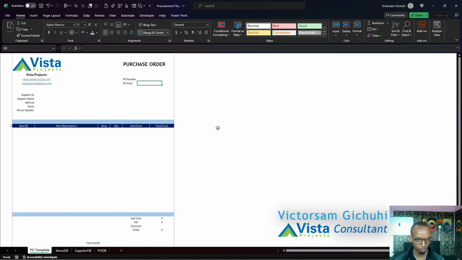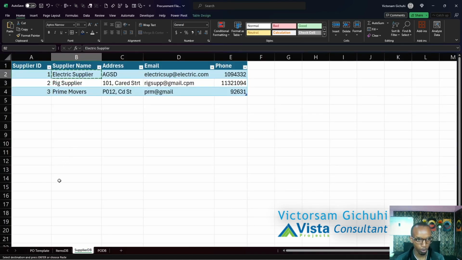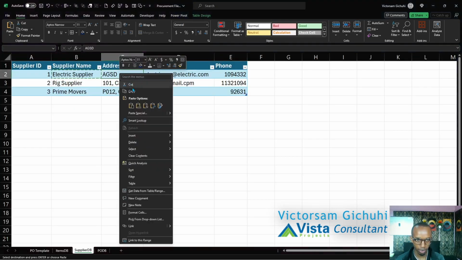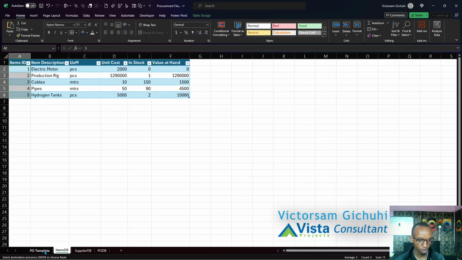So in the PO template now, we are going to automate the data entry. Now, why do we need to automate this? Because each time we want to create a new PO, we need to know our supplier name, of course, and we need to type it here. So supplier name, supplier XYZ. Okay. Then we also need to remember the address. So if we already registered them, we need to go back and forth, check, okay, copy this, then come here and paste it here, and then come to address, copy the address, like so, and paste it here.